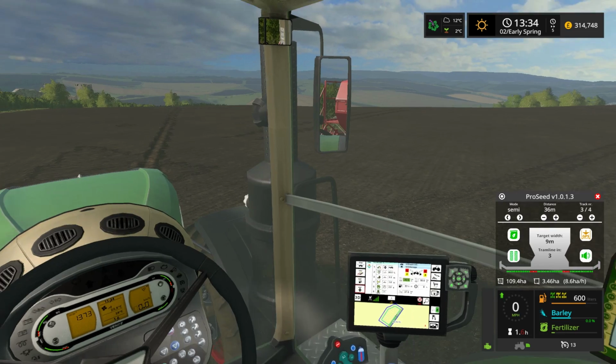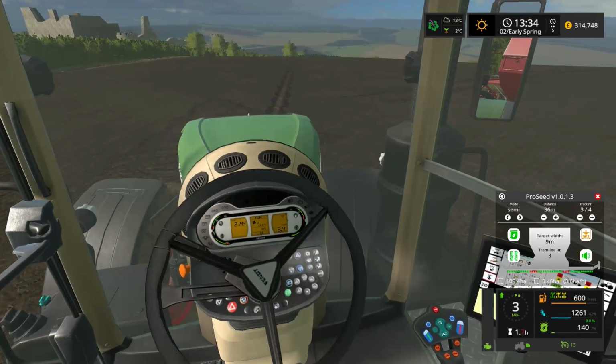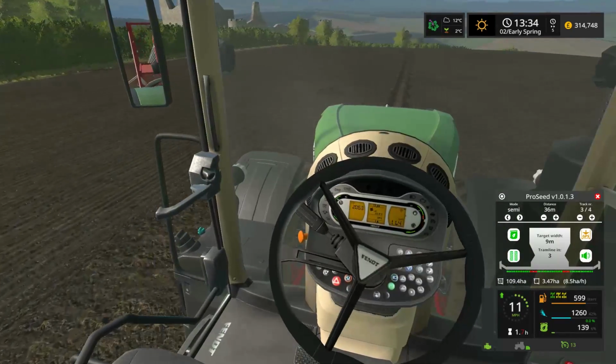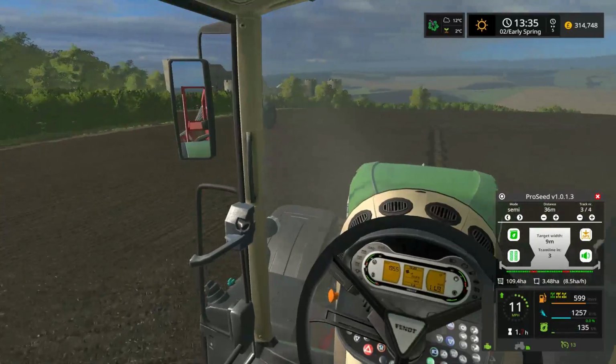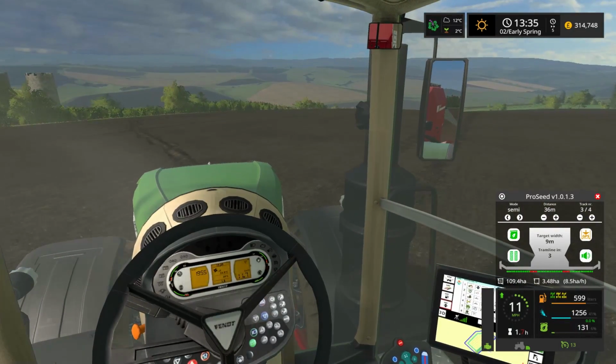But we can always hope that that's not going to be the case. As you can see, as we start along here, we are kind of tying all the loose ends in, bringing everything along nicely. We might have to do one more pass at the far end there, but that's nothing too severe. We can work our way around that.